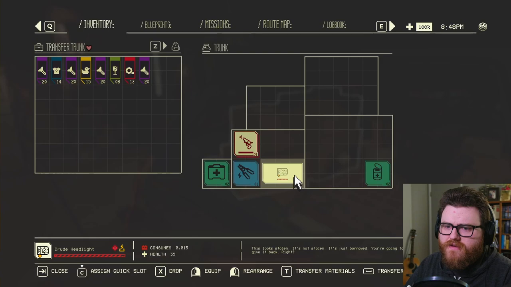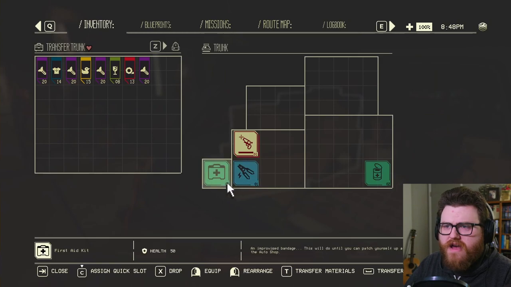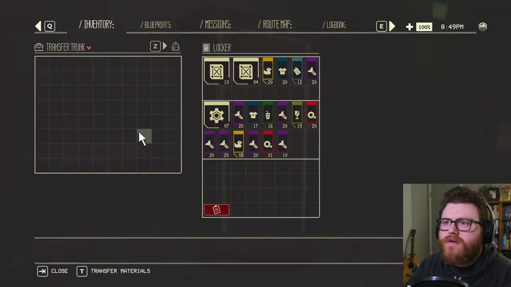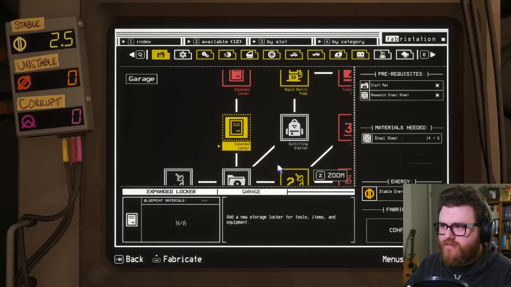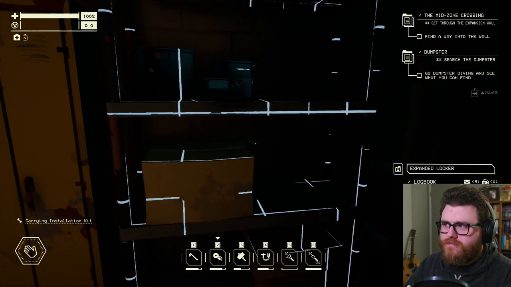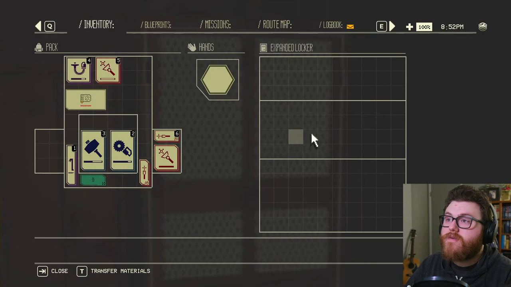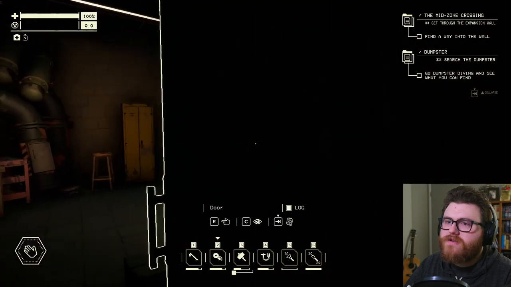Right, so I've got my busted crude headlight. I'll go ahead and put in my backpack, along with a flare gun, a battery jumper, some first aid kits, and some MREs. Okay. Yeah, I think some expanded storage might not be a bad idea, because this is my second locker. And this is my first locker. So, yeah, the expanded locker is only half a K-limb, so let's go ahead and do that. Oh, wow. That's a much bigger locker. Whoa! Look at that. Yeah, I think I'm gonna take everything from this locker and put them over in the new expanded locker instead.